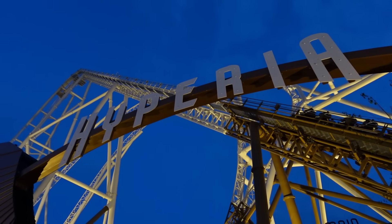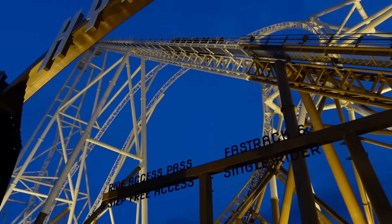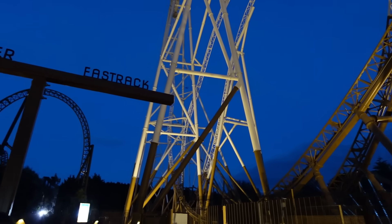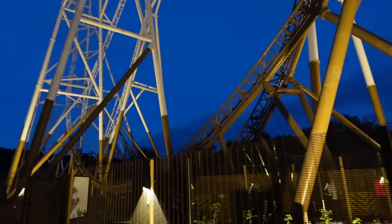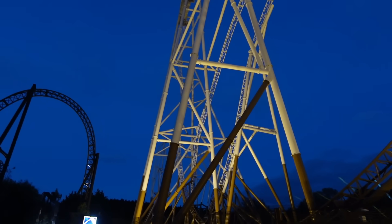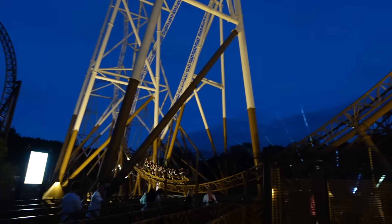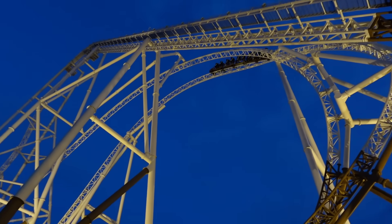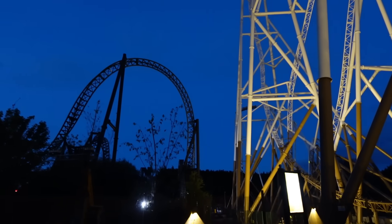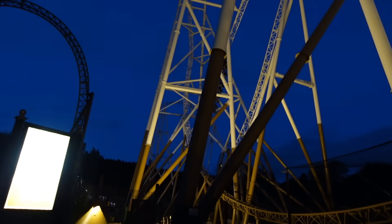The good news is they've actually just reopened the queue again, so we're going to have another ride - was not expecting another go! Well, here we go - we're back in. This looks like our fifth ride now on Hyperia. It's lit up at night - we're not going to pass up getting another ride, not with a 10-minute wait! They had to close the queue whilst all the pyro was going off. Look at the lighting as well for Hyperia - the UK's tallest and fastest coaster. I still can't get over how awesome this ride is.